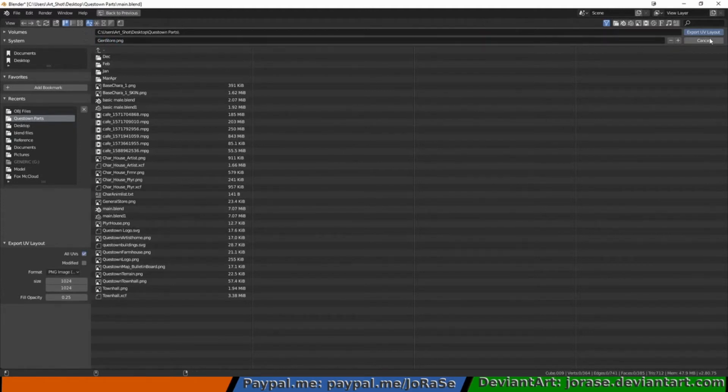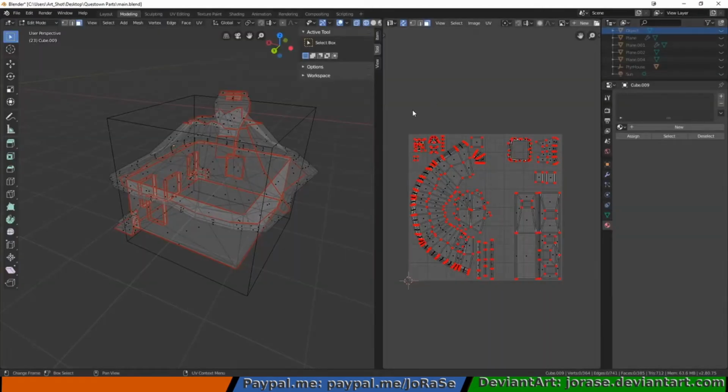And then we will move into Inkscape momentarily.